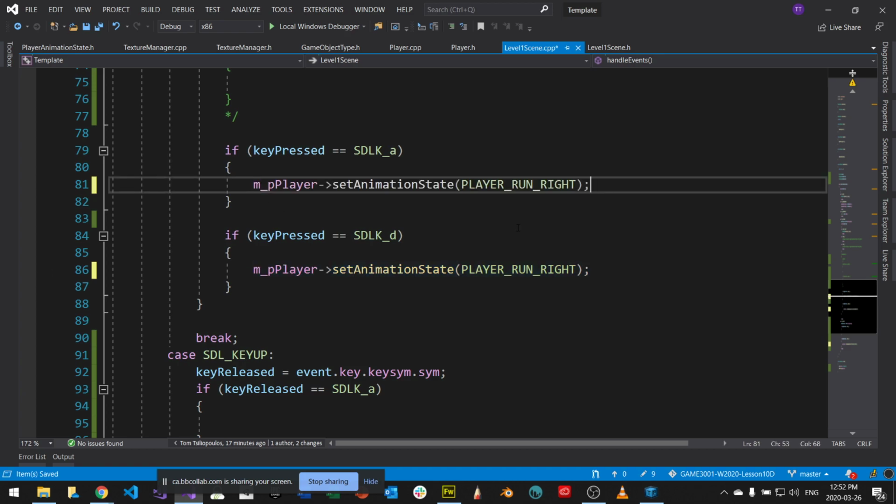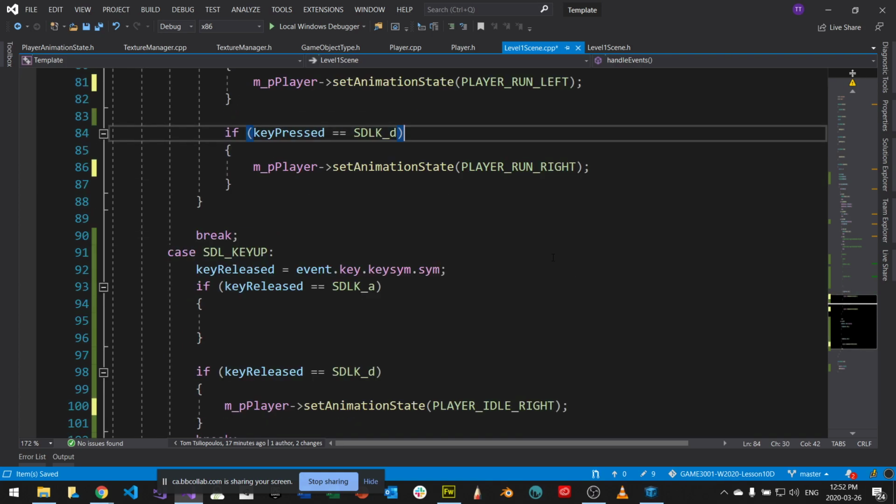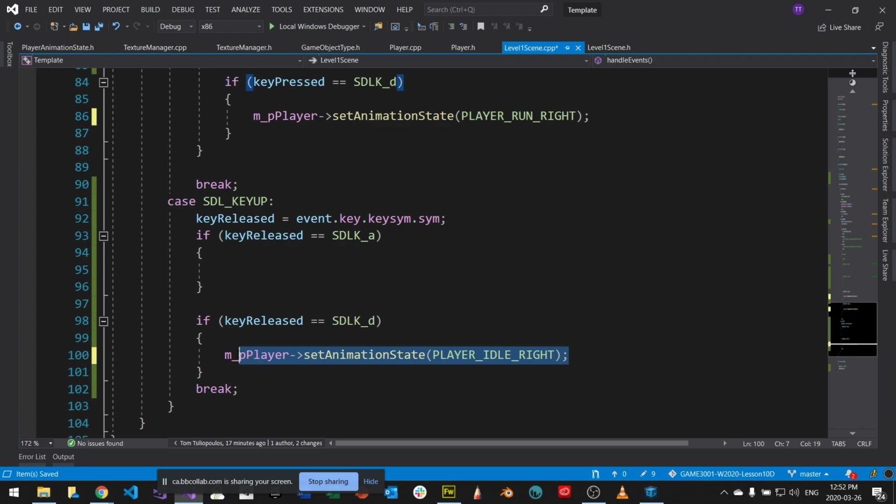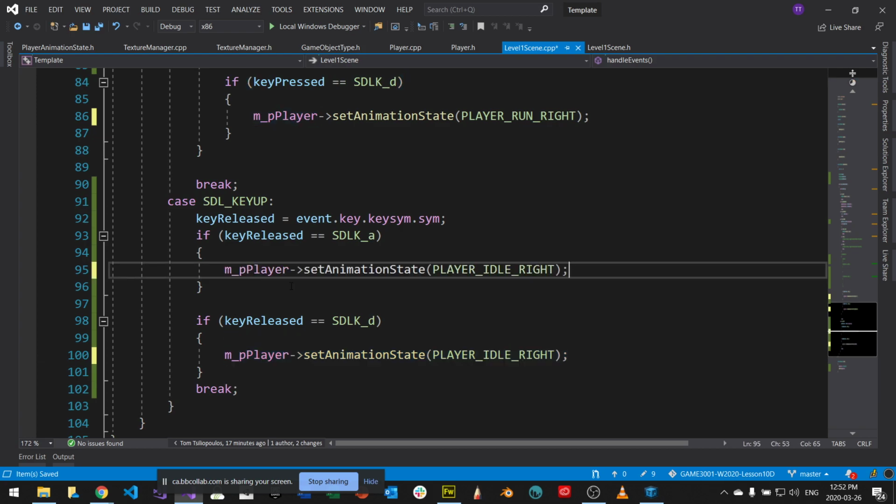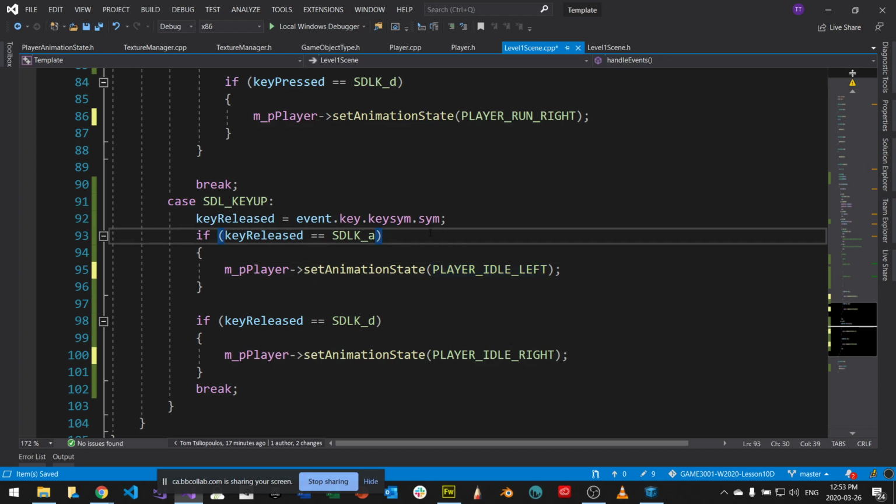So copy this into the A button, make this run left. Okay, that's the animation. Same thing goes with our, when I let the key go, the A key, I want to idle left too, right? Because if we're already going left, I don't want to look right. I want to have 2 states, left and right. Okay, cool. So I've got all that. And now let's see if we can run this.